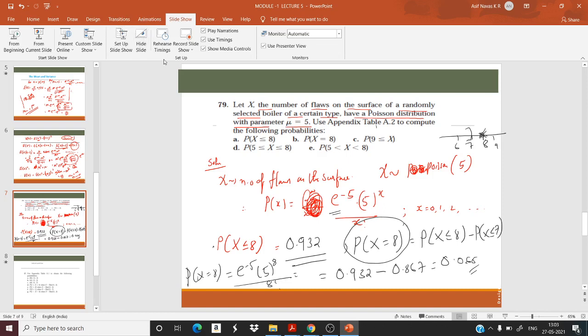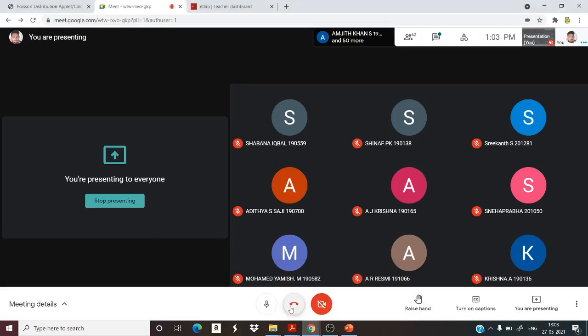So now you can do this problem and also do these two problems. Okay, complete this problem. I will send this question in your WhatsApp too, and you do this problem. And next class we will discuss more problems. Okay. If you have any doubt, you can ask me. Otherwise, we can wind up.